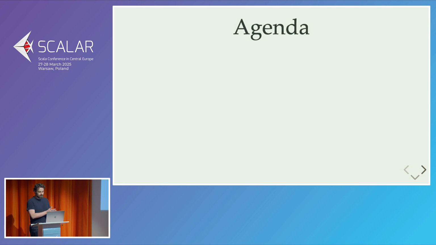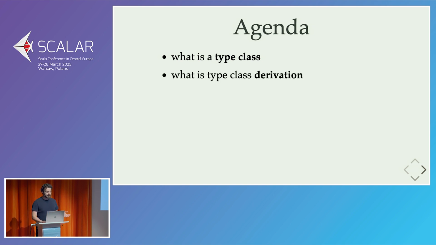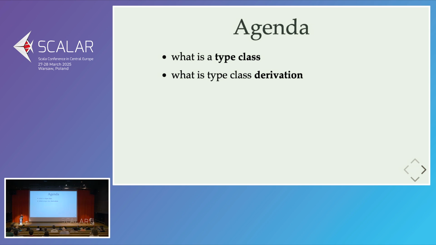Basically, we will want to explain first what a type class is, because this is the core of the presentation. We in Scala are using type classes. They are core to a lot of the libraries in the ecosystem that we are using, and a lot of people are using them, but not really understanding how it works under the hood. Why should they? Then there's the thing called type class derivation, which is really tied to type classes, and for a lot of people, it's not a clear topic. For a lot of people who see this concept for the first time, they might think it's something about integrals, and no, this derivation has nothing to do with calculus.